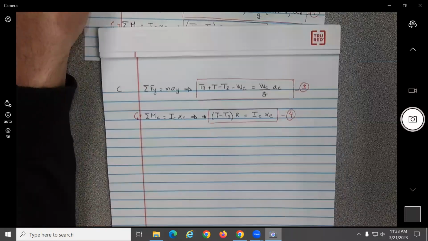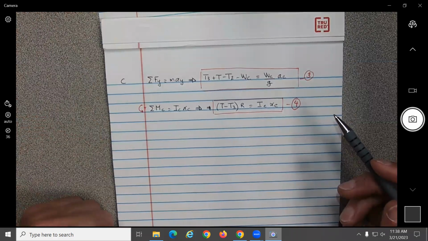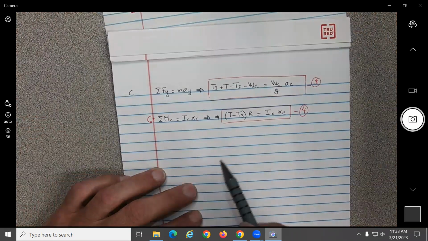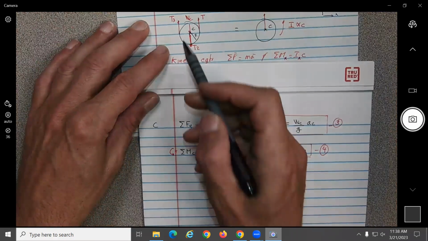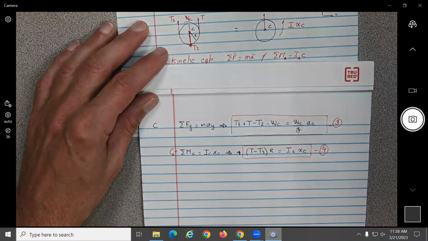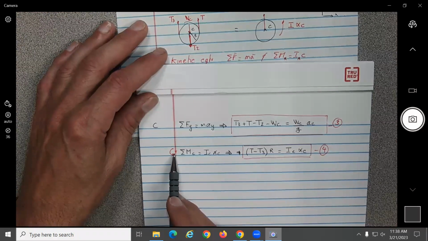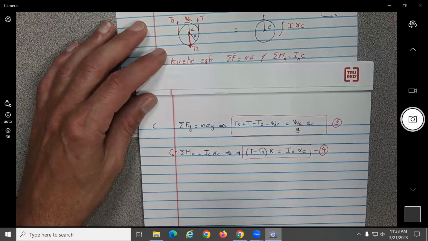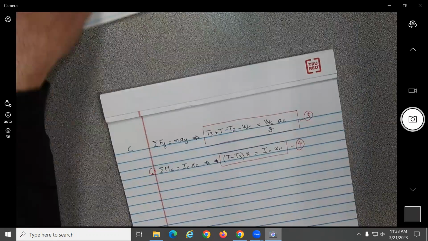All right, so now what is the step you need to do? Any question about these steps? Yes? How did you tell that T is positive, T3 is negative? Okay, what do we do? What is considered a positive moment? Counterclockwise is positive, clockwise is negative. Same thing we did for the A plus B, okay? I put positive counterclockwise. If you don't put this, it's fine, but I'm always going to take the normal sign convention, which is counterclockwise is positive. Good question.